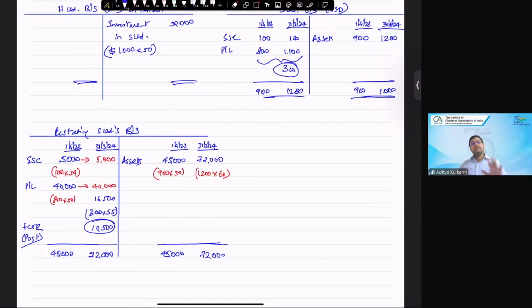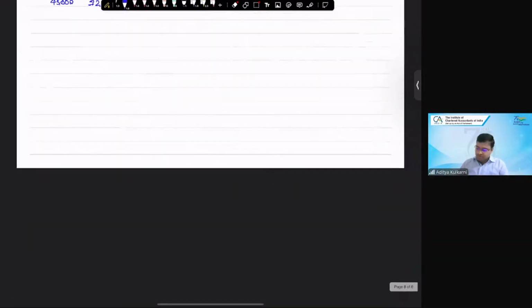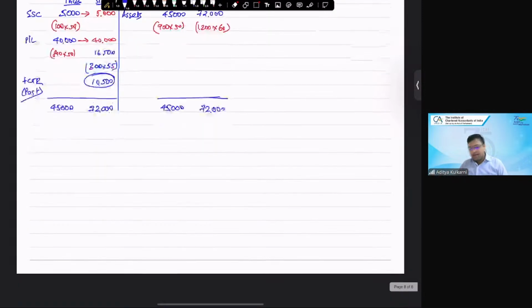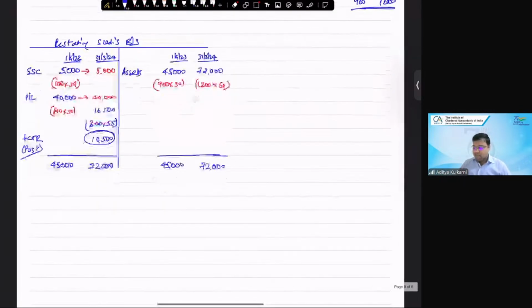Okay, so I have restated the balance sheet. I now have in my balance sheet equity capital, P&L, reserves, and the FCTR. Now, I had asked you to read up something and come today, related to goodwill. That much you have studied, right? Yes, sir. Okay, fine. I'll take you through that. There is no problem.